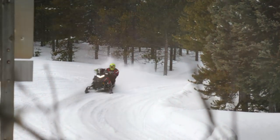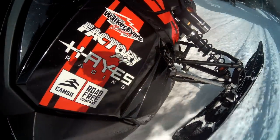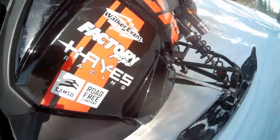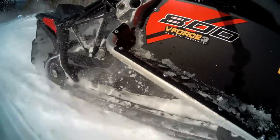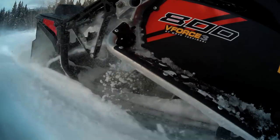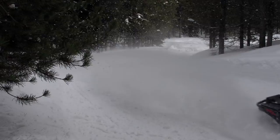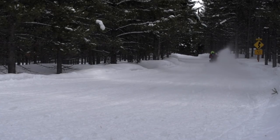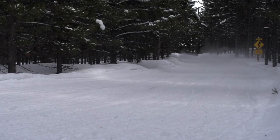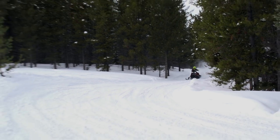In front, leading the way are those sweet Walker Evans shocks we talked about, but also the Pro Steer skis that have been beefed up to take the pounding they're sure to see. Keeping all this trickery together is the Axis chassis and all the goodness it brings to the party. Plus, buried deep inside is the CleanFire 800. The Axis chassis and CleanFire components of the XCR have been around for a few years and really didn't require any modifications to meet the demands of the XCR nameplate, which is kind of a testament to how tough they actually are.